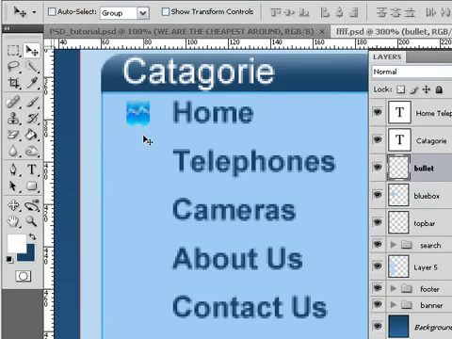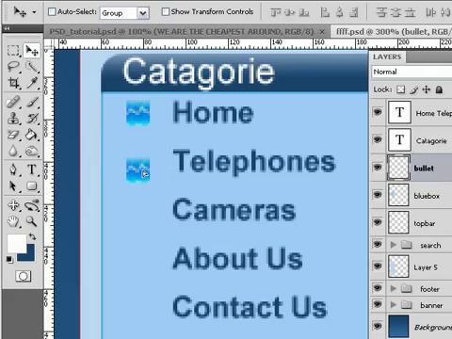Okay, and what I'm going to do is I'm going to cheat here. We could come in and make a new bullet every time, but I quite like doing it this way with the move tool selected and holding down Alt on your keyboard. I'm simply just going to left click drag down, and you'll notice it makes a duplicate of it. Now at the moment this duplicate goes pretty much anywhere it wants. Okay, if I hold down shift as well as Alt, you'll now notice it goes in a straight line, and if I move my cursor to the left or right, it moves at a certain angle.